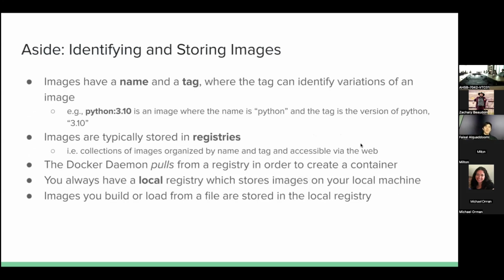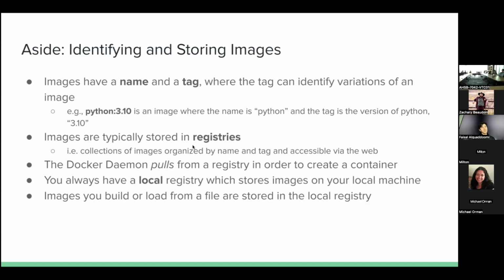Okay, another side, I've talked about images a lot, but how are images defined? Images have a name and they have a tag, where the tag identifies variations in the image. And the tag is something you can freely assign when you create images. But the idea is that the name is like a type of thing, say Python, for instance, and then the tag could be a version. You could have versions of Python images that are based on different operating systems. There's a popular operating system for Docker images called Alpine. It's super small. So people will often create Alpine versions of Python or Ubuntu versions of Python. Ubuntu is all the batteries included, Alpine's super small. And then they'll be differentiated with a tag. So you'll see 3.10-alpine, for instance, or just 3.10, which is probably the Debian version of Python.